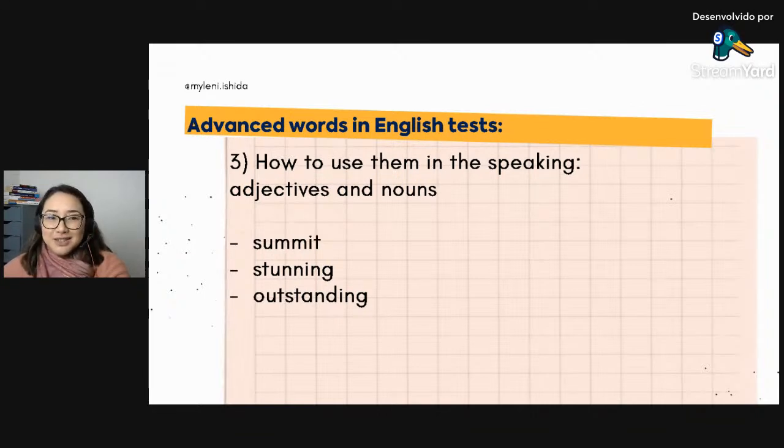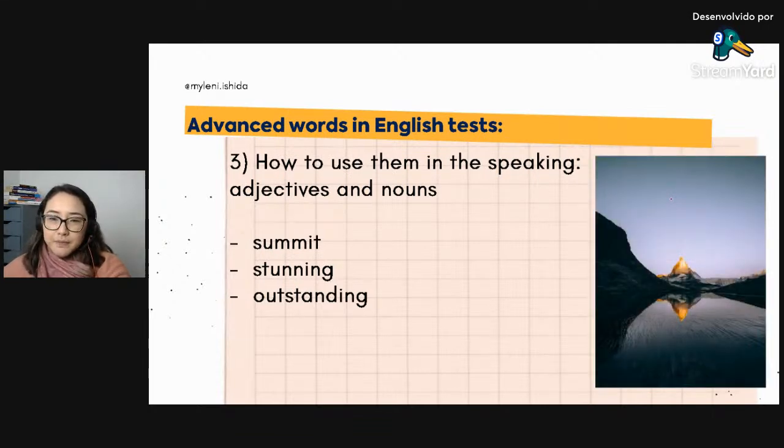Teacher, what is an adjective? It is something that I say to show the characteristic of something, right? The nouns, they are related to things and objects, people, and so on. So take a look at this. I have a picture here, and I'm going to give you one exercise that you are going to see in the speaking of the Duolingo, right? When you have to describe a picture.